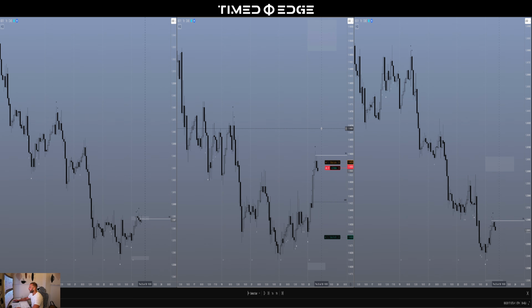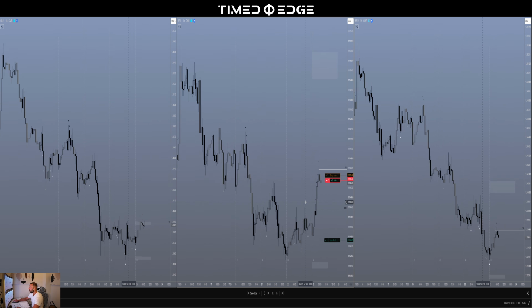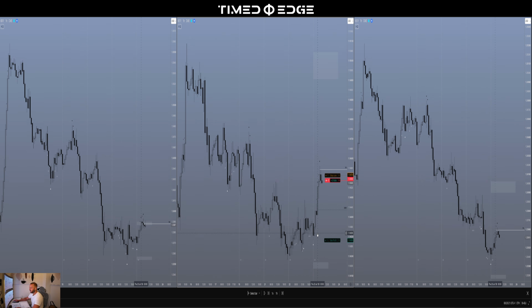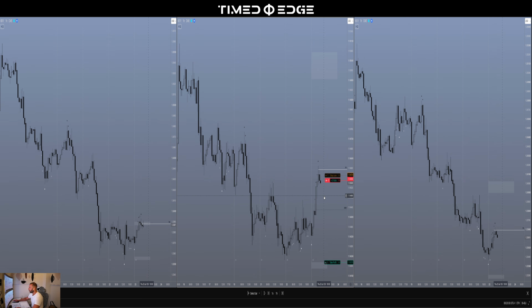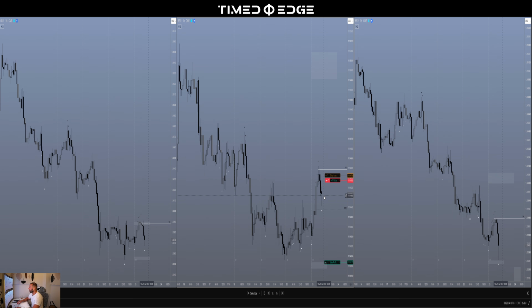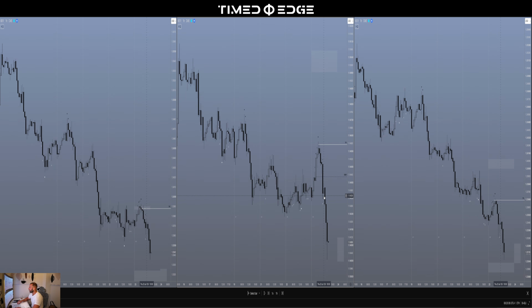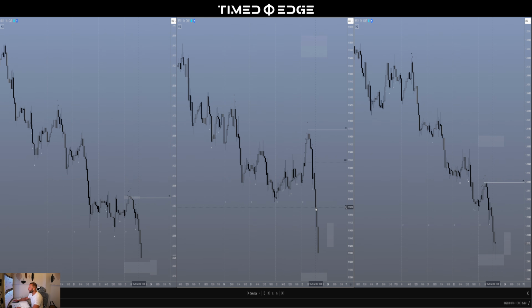and the reason being is because we have just swept all this liquidity. We've mitigated the 50% of the daily, so realistically this is our target down here, just below this low in the standard deviation. Right, let's play price. Right, you can see that we hit target. I think that was the 16R, the trade I cancelled.